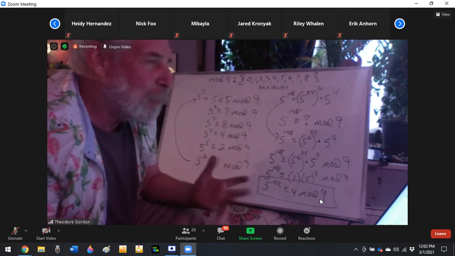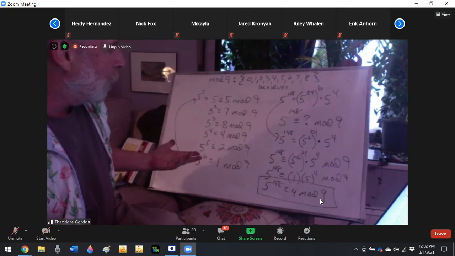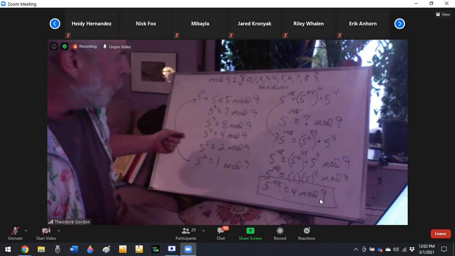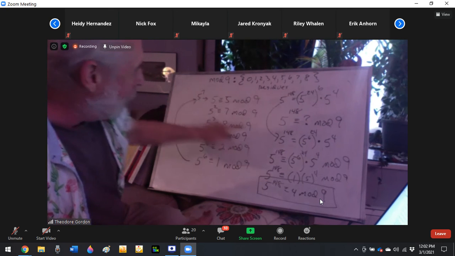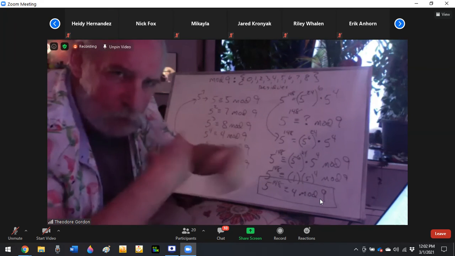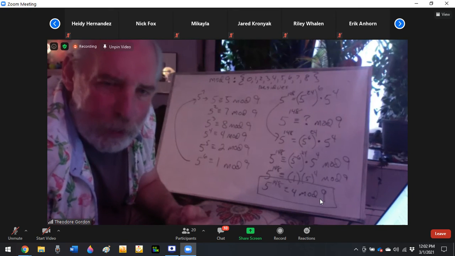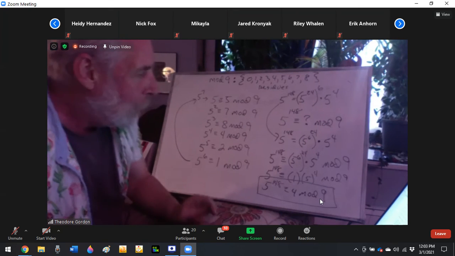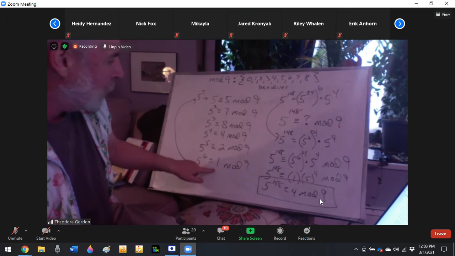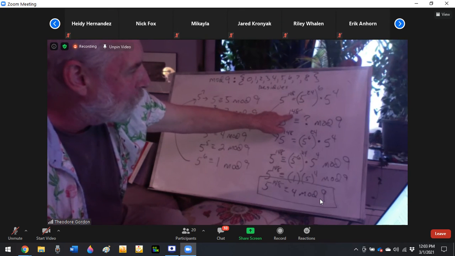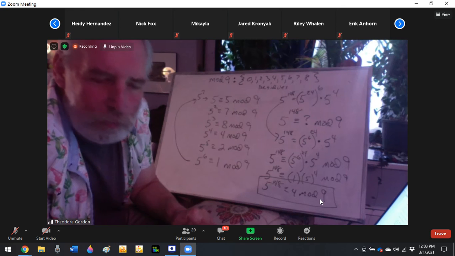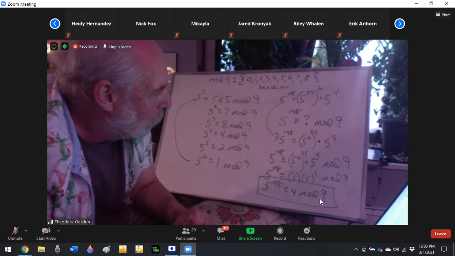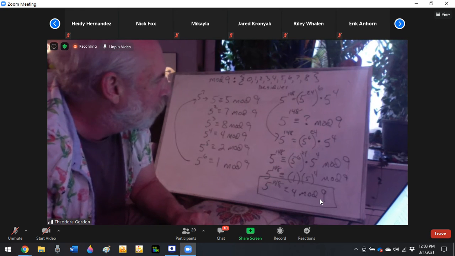So Nate, not so much the goal. This is an example of what happens in the mod world and how you can break down a huge number in mod 9 by using the cyclical nature of the modular pattern. So goal, yeah, that was the goal here, to get to a 1, and that makes it much easier to break these things down. That makes sense. Yeah, that's why it's in a textbook.